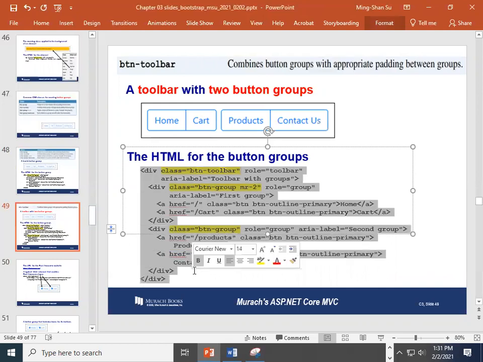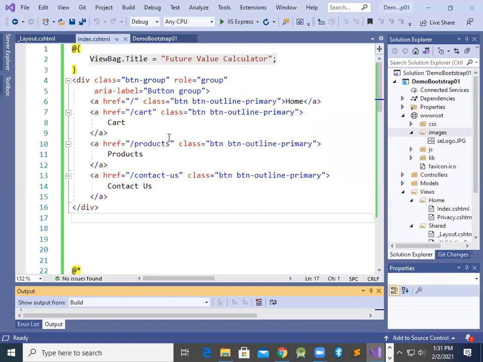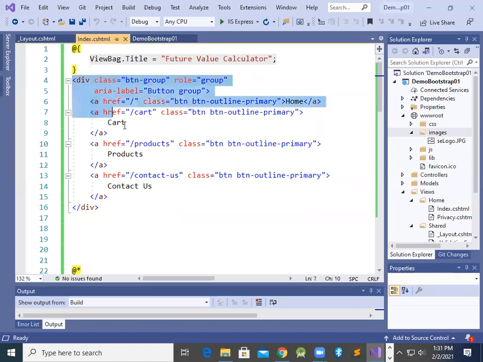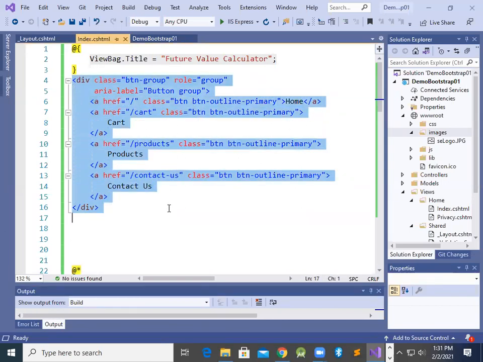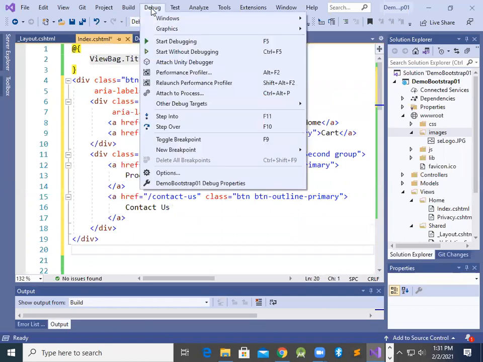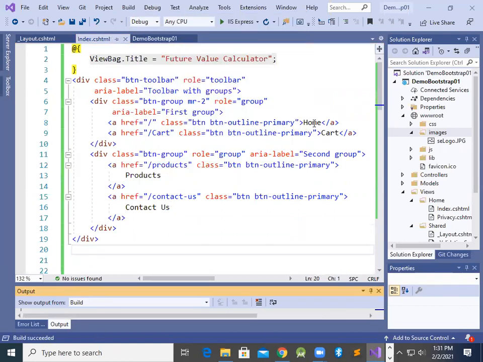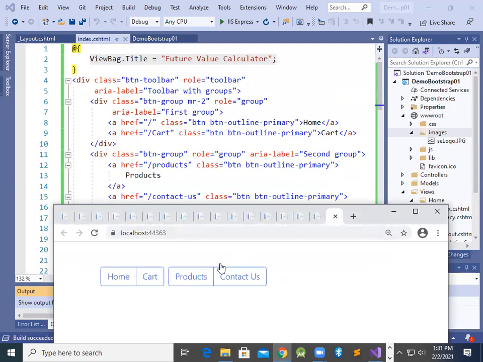Let me copy this one, paste, and run it. You can see, really neat, they line up right next to each other. It's like a button toolbar here.